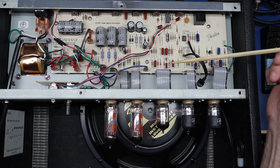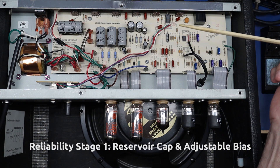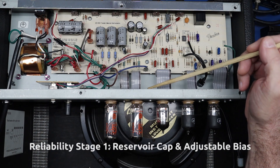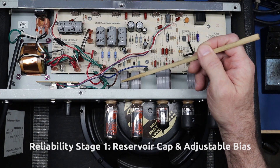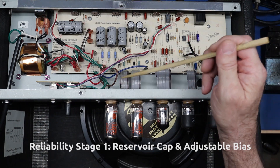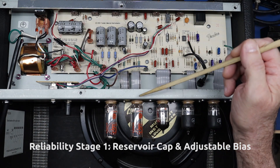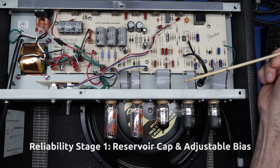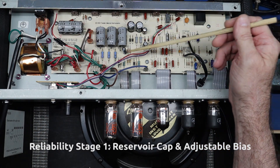In terms of common problems with this amp, I'm going to put things into three categories: stage one, stage two, and stage three. Stage one is what I consider really essential — it's going to be inevitable and give you longevity. These amps are notorious for over-dissipating the power tubes and running them too hot. You can already see the heat damage here. Two traces have literally been melted away and replaced with wire leads from the tube pins to the board headers.